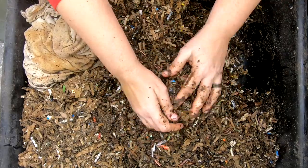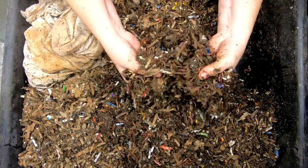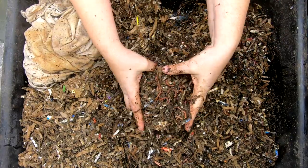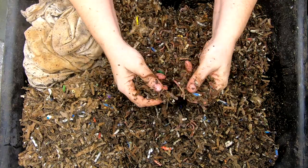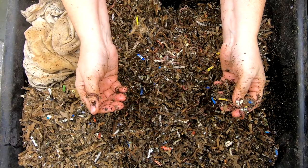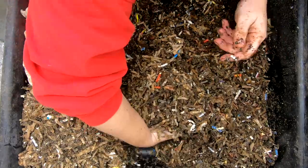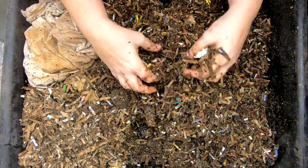I'll keep digging here. Not sure what I fed last. Now, if you're thinking this bin looks pretty full, you would be right. I do tend to start out with a large amount of bedding to give them more area to work through. I don't usually piecemeal it — normally I start out with a whole bunch of my prepared bedding, which is the shredded cardboard, the coconut coir, and then I add eggshell and kelp meal or liquid kelp, depending on what I have around my house. So that bedding is part of their food as well, and will get turned into castings.